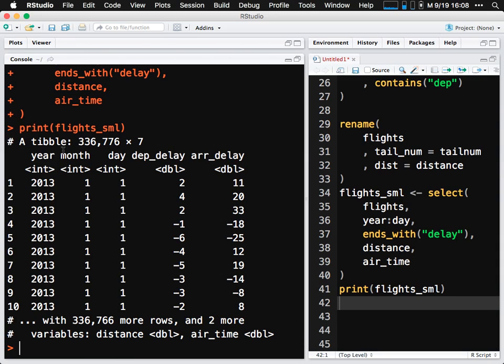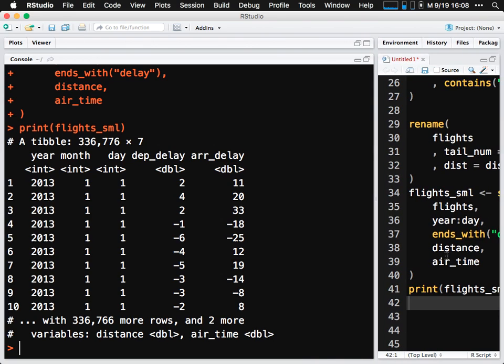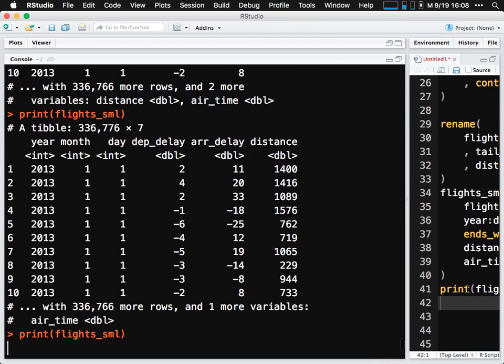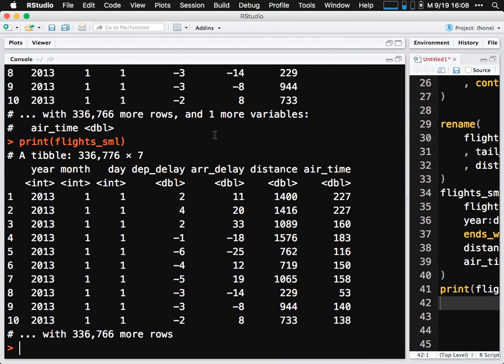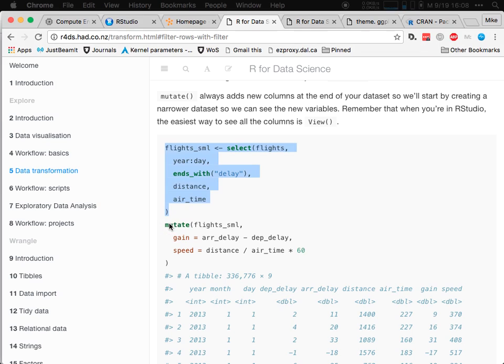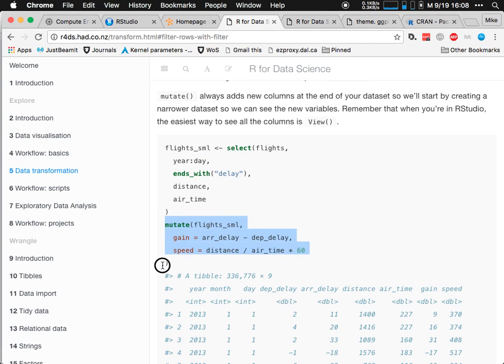And I see those are the columns that we wanted, plus the two more. Let's try to give it space to show those. One more variable. All right, so those are the columns that we wanted. Still all the rows, though. Now mutate will create new columns.